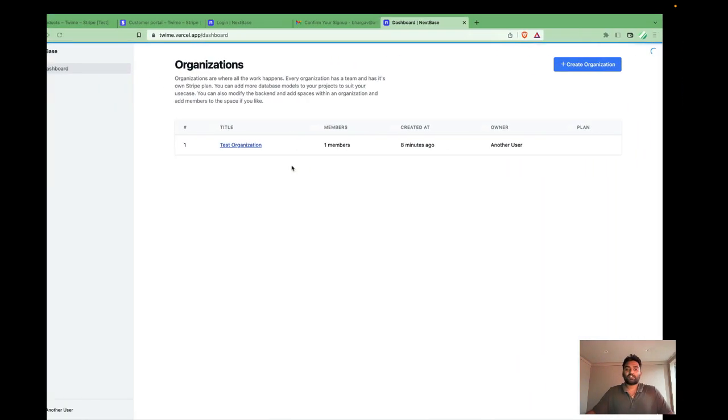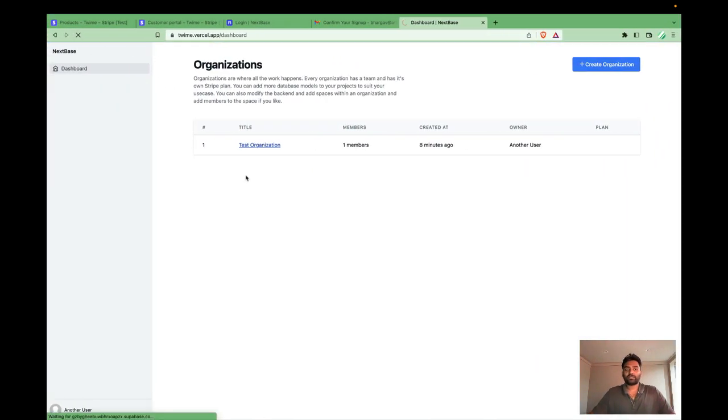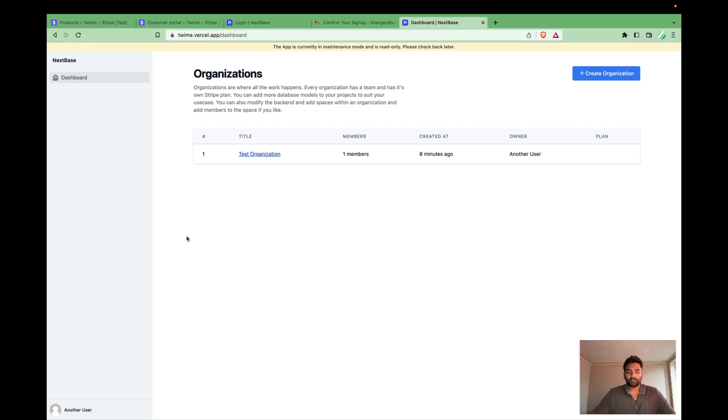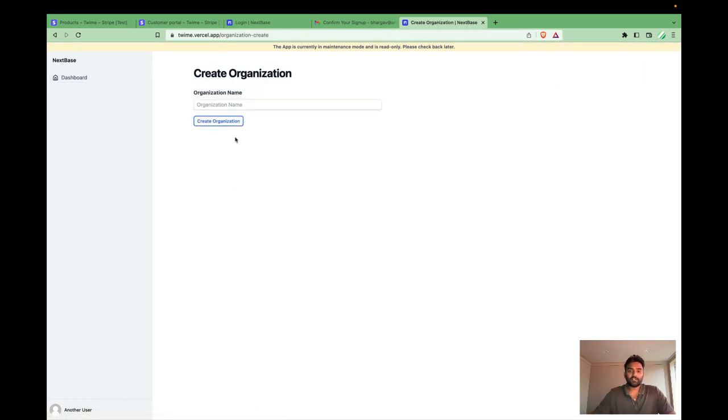So what happens now is that as this user I can reload the page, and I also see as another user that the app is in read only mode and it's in maintenance mode. And let us say I try to create an organization. My button here is disabled and I see a tooltip, and even the backend actually does not allow you to create an organization. It's not just the button that is disabled, even the models, the row level security policies do not allow you to create an organization in the backend also.